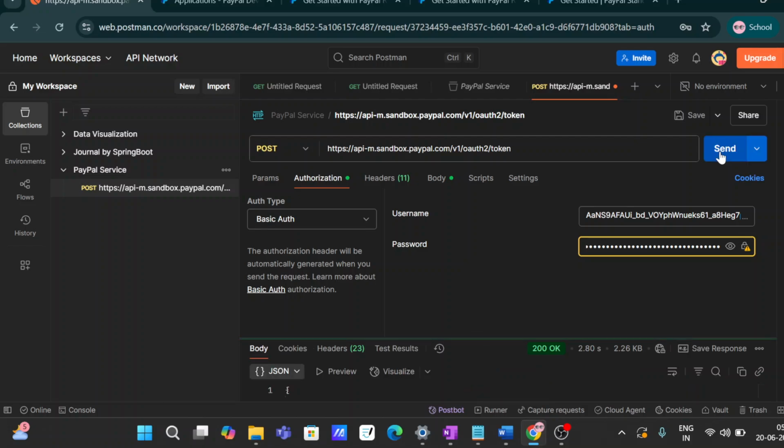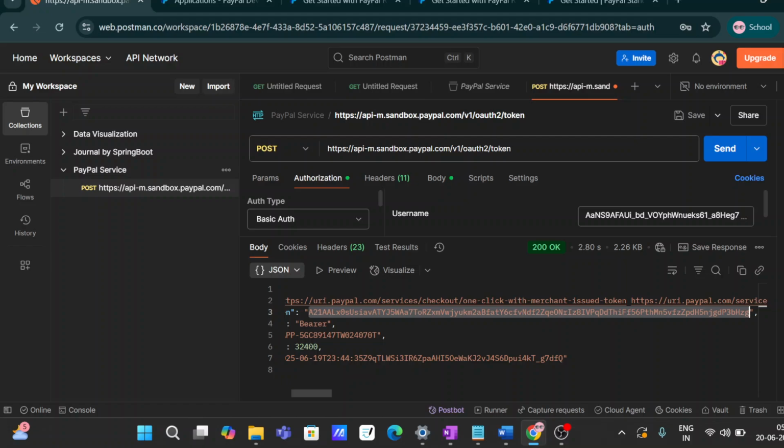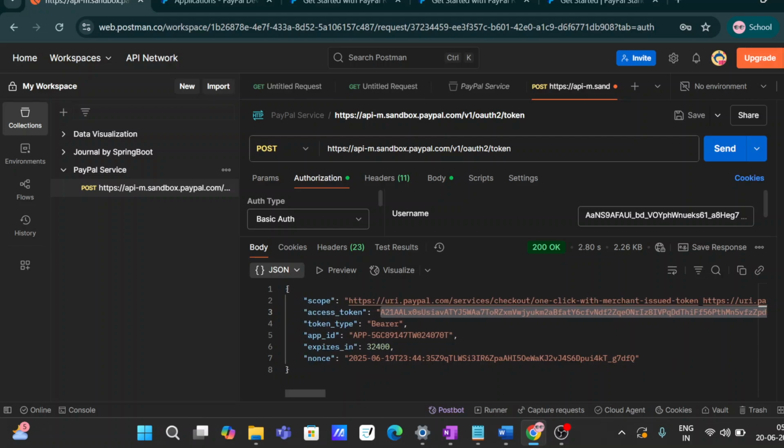Once you hit send, 200 status code means successfully executed. So you have an access token. This is your access token. Now whatever API calls we are going to make, we'll have to use this access token so that our request would be authenticated. So authentication is important so that no unwanted request should be made to the server or any fishy thing should be detected. So now after creating this, you have validated yourself and you will have that access token.